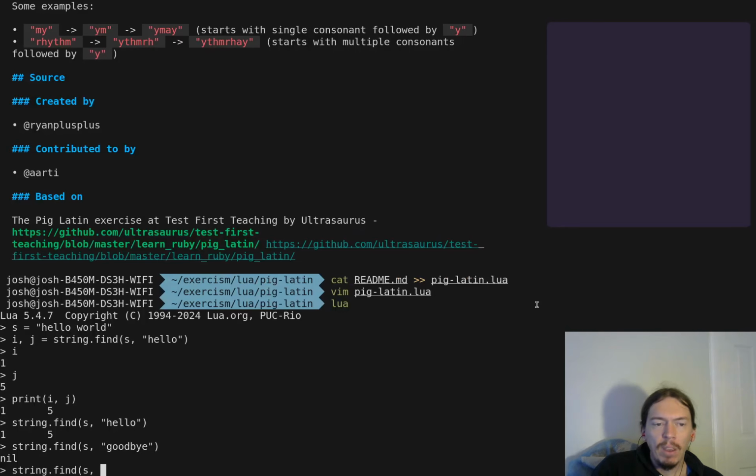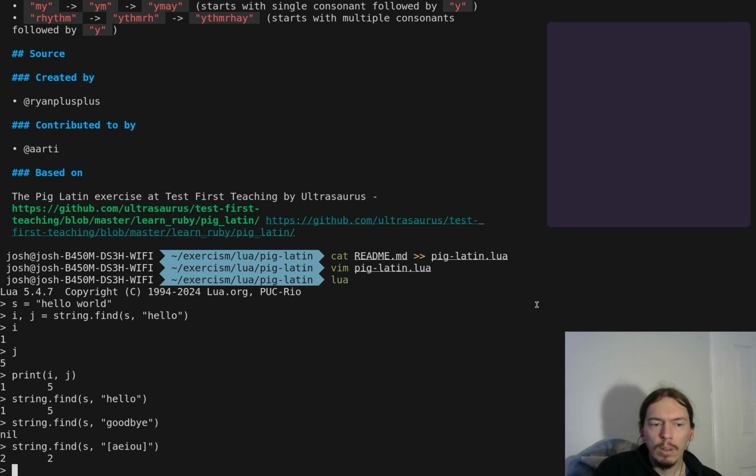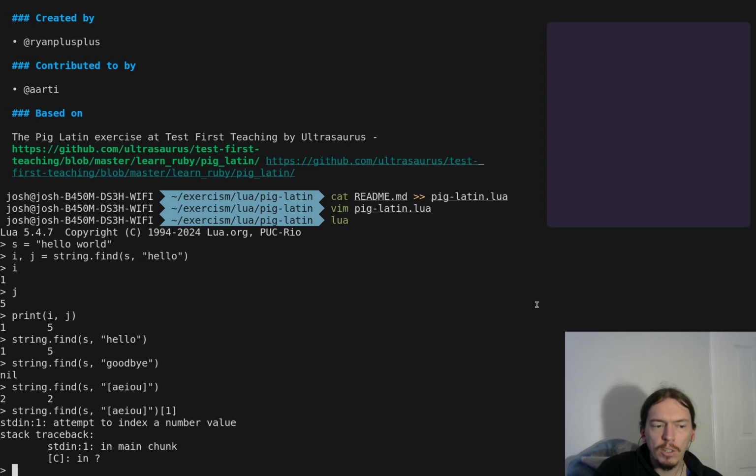Okay, but sure. So let's just say we're going to find a vowel, A, E, I, O, U. And so there it is. We found the vowel at 2. Okay, so far so good. Now, can we index on this? No. Attempt to index a number value.